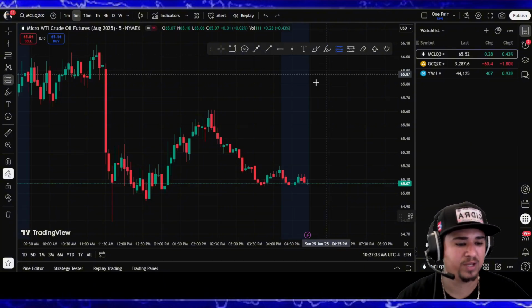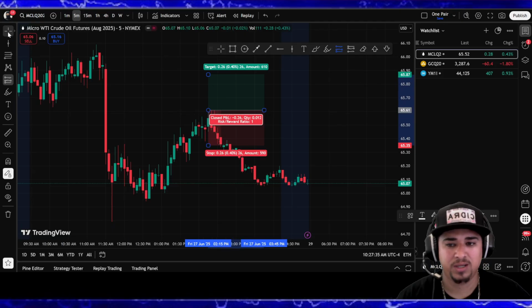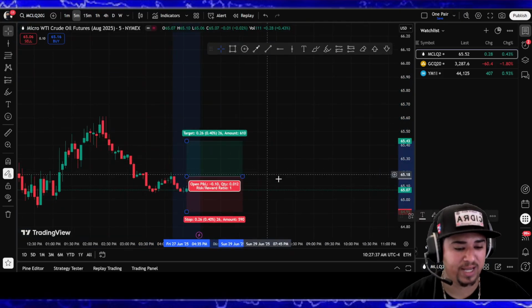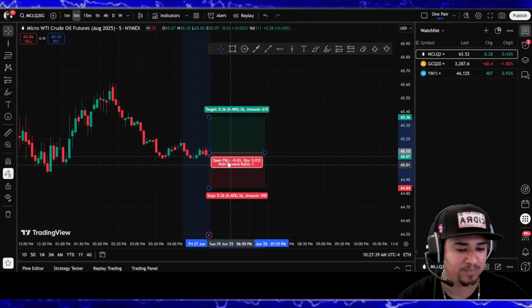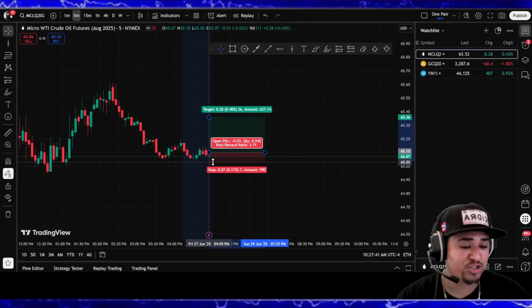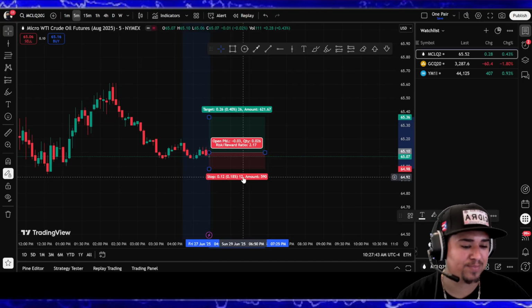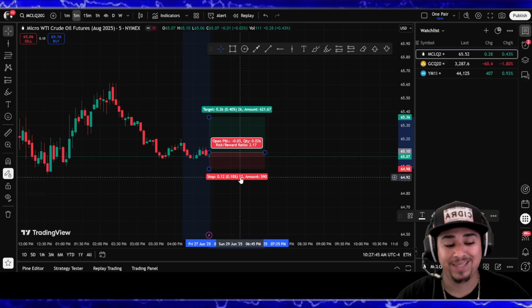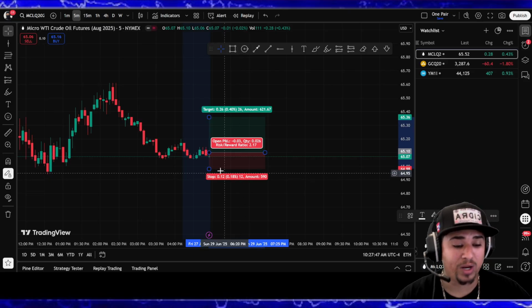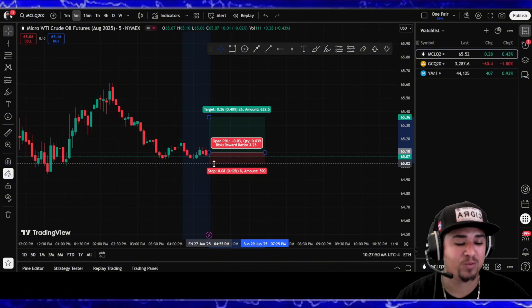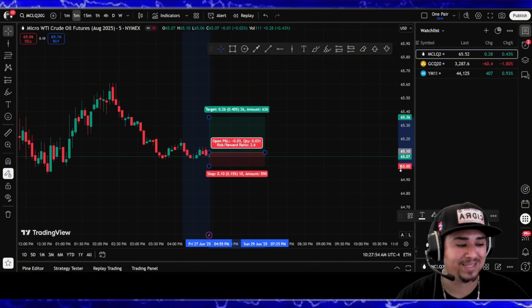I'm going to flip them. So long for buys. And this is what I was saying. For example, if I wanted to buy here, you just drag the stop loss. You see this number here changing? That's the amount of ticks. 12 ticks stop loss. Let's just say if I didn't want to risk more than 10 ticks, I put it, boom, right there at 10 ticks.